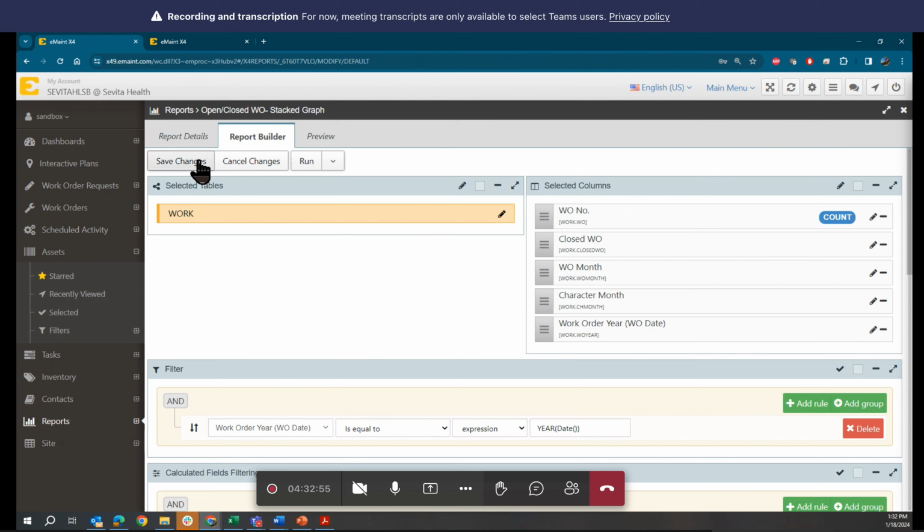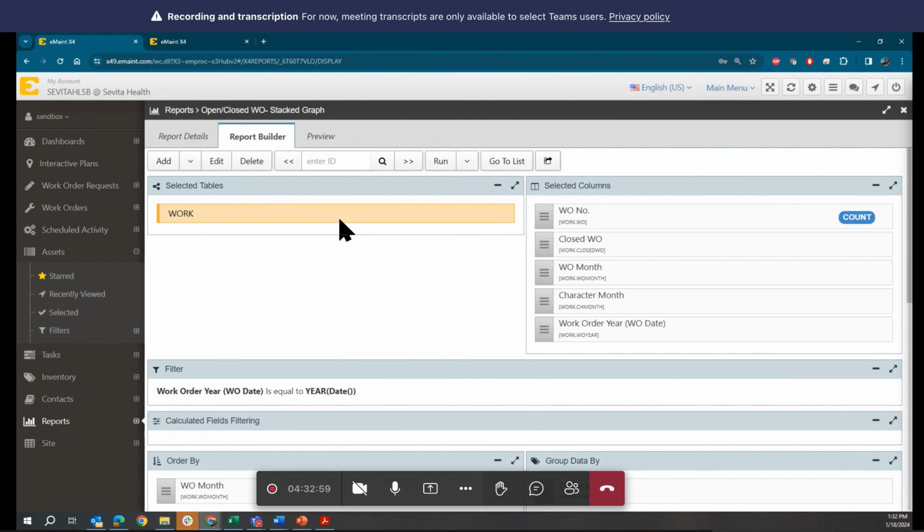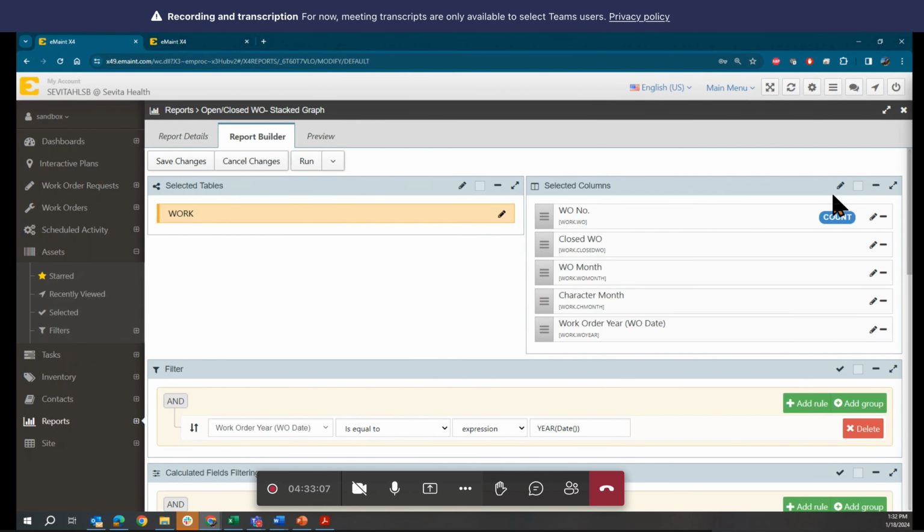So let me go back. Cancel changes and again click edit. And here we are going to add a new calculated field.